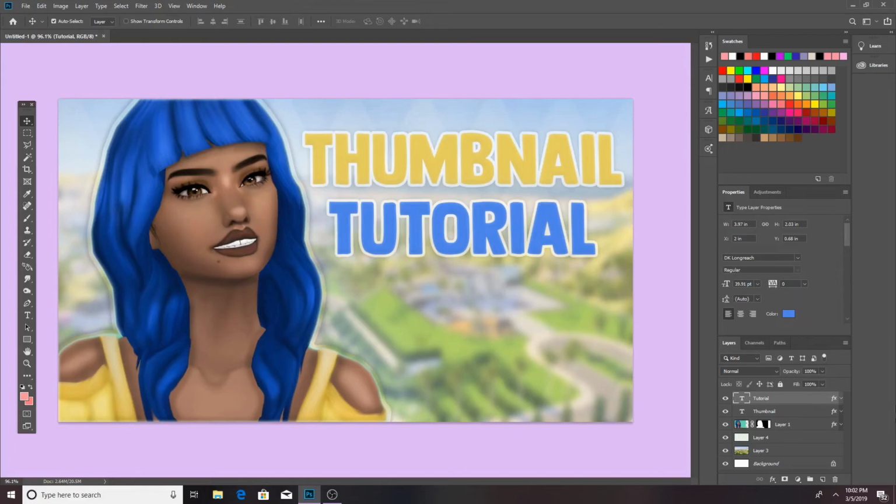So what you want to do is quickly download the PSD that I'm going to put down in the description below. And when it's downloaded and you have it saved somewhere, you don't have to put it in your game at all. Just save it in your documents or in a place that you're going to be able to find it easily. I put mine where all my thumbnails are.